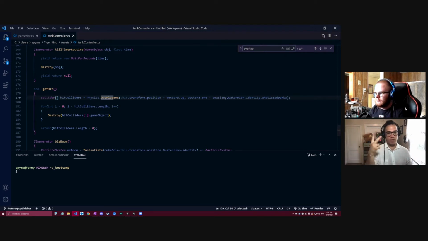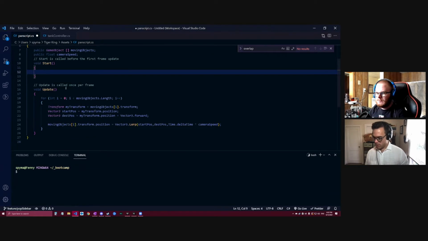We just did 1 by 1 by 1, and we made it a cube. But we could get a little more creative than that. The third argument is its rotation, and the fourth argument is what layers we are considering. We did that with a layer mask. So let's copy this code, and then we're going to edit it a bit.